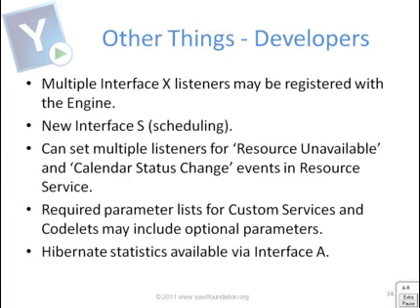Things that developers might be interested in. It used to be the case that you could only have one listener in the engine for interface X events, and it was the worklet service exception service. Now the engine will accept any number of interface X listeners, so that when an exception event occurs in the engine, you can have any number of services listening to those events and doing the appropriate thing.